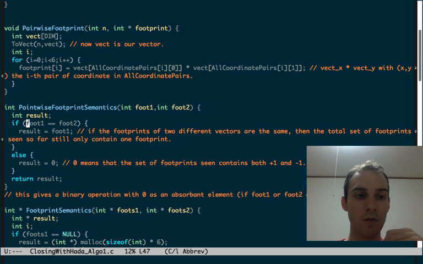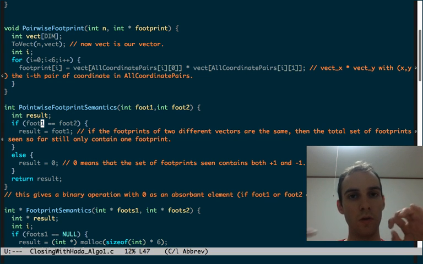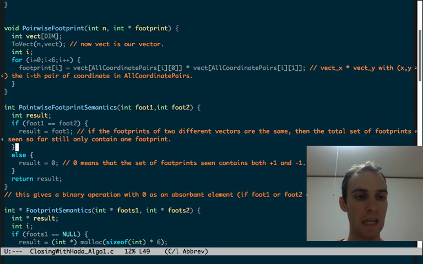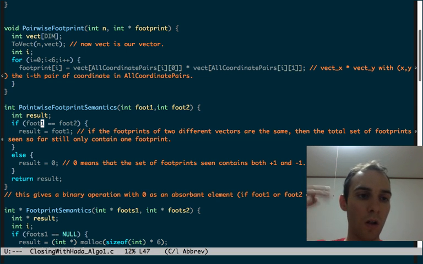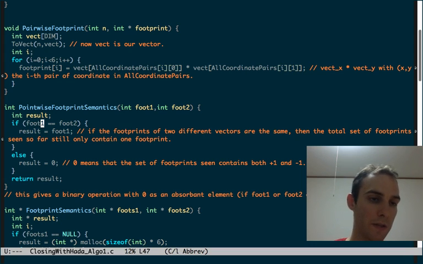If the two are equal, the result is equal to the first. So this is true if both are +1, you do the union of two of the same singleton, you get the same singleton. Two are -1, same thing. If the two are the complete set, then you get the complete set. Can you get the empty set? Well, if you get the empty set for one coordinate, it means that your set of possibilities is empty, and so all coordinates would give you the empty set, and so we deal with that later.